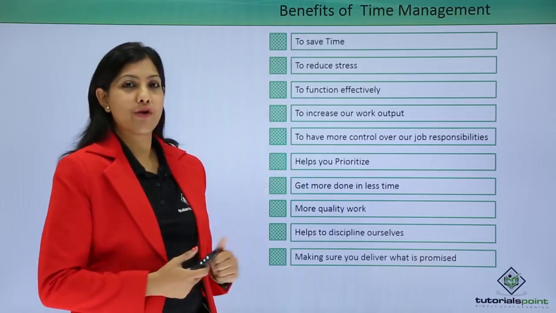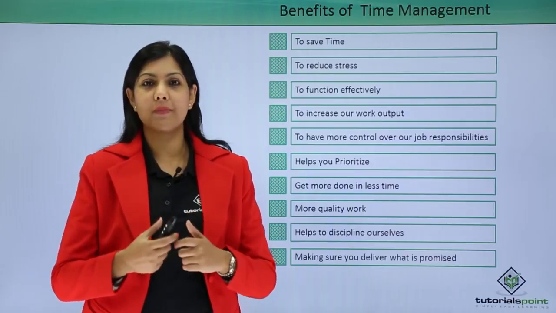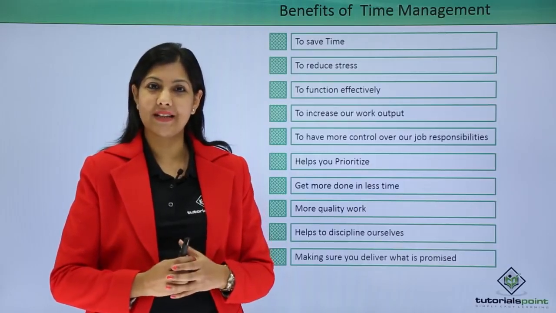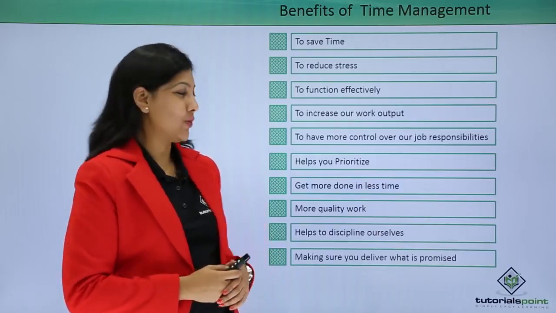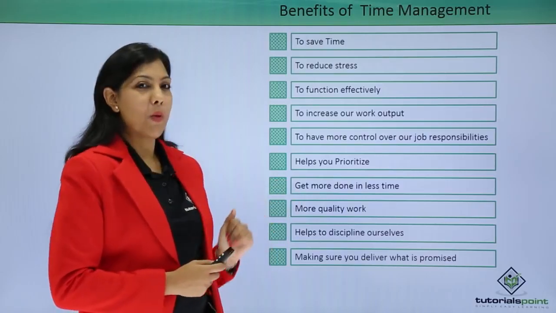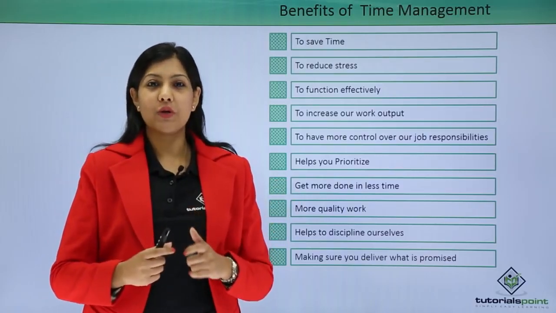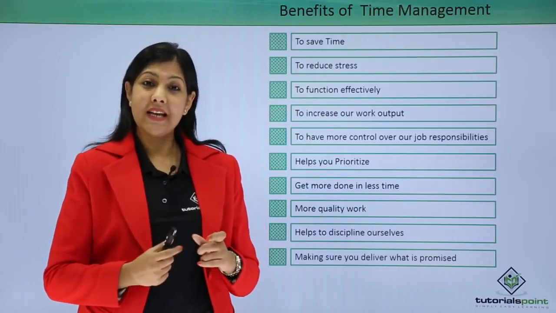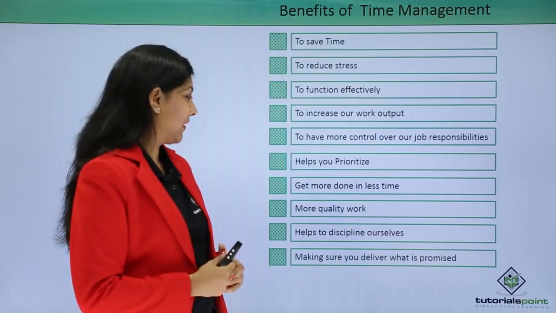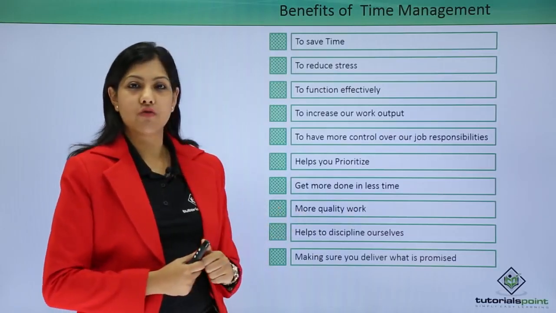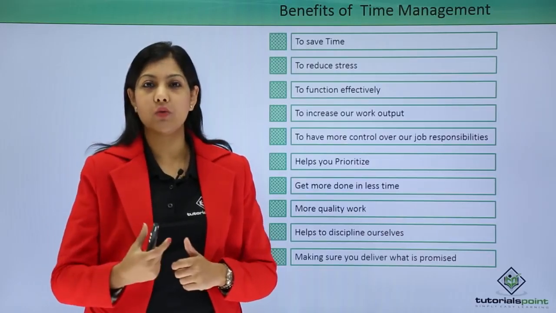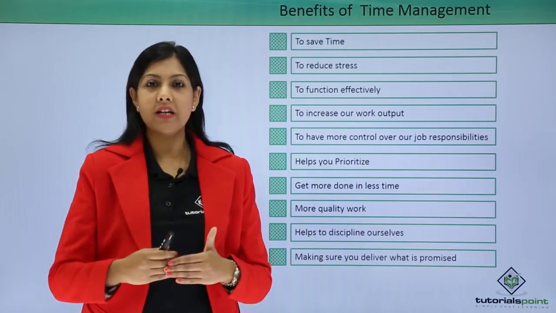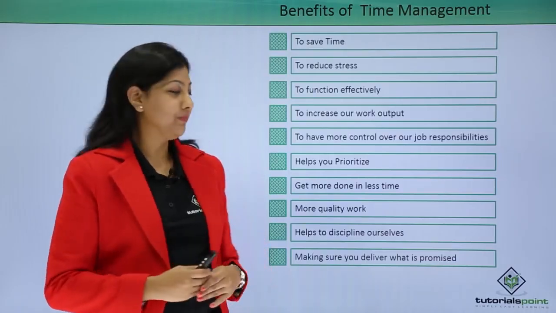It helps you to prioritize. It helps us to plan our tasks better, know what to do first and know what to do last. So scheduling our priorities is something that will be a great benefit of time management. It helps us to get more done in less time, and isn't that what we all strive for? We all have so much to do and so little time. It helps us to give good quality of work, and we all should strive for quality work rather than just finishing off our tasks and doing multiple tasks. Quantity is not so good, but quality is always better.